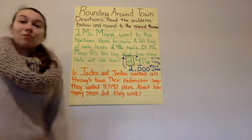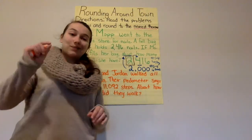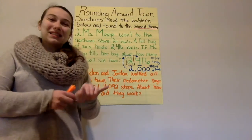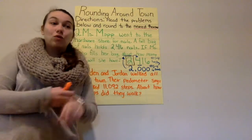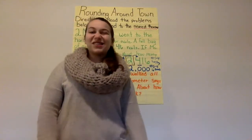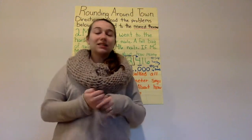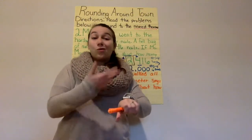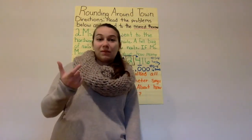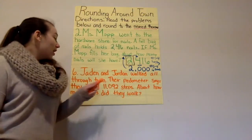All right, so just some background knowledge for my friends who may not know. A pedometer is something that you can wear on your belt, and it does something similar to what Apple Watches or your phone do, and it just tracks how many steps you're taking. That's something we used when I was younger, but now technology has advanced. So in your phone or in a watch or in your mom's watch or phone, it actually has a pedometer that tracks how many steps you walk. So that is very cool.